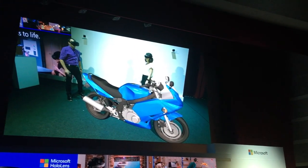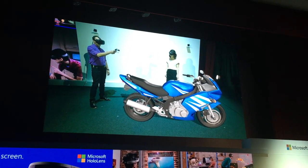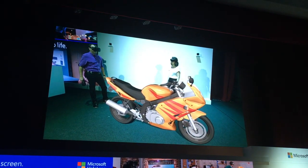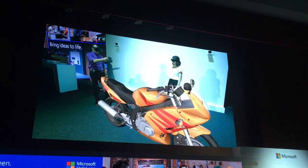Sure. Let's start with the base blue model. We could do that, or we could go for something a little more exciting, like this. This looks great. Can you save this version? That will automatically save the new spec so the whole team has the latest. Sure, let me save it right now. There you go.